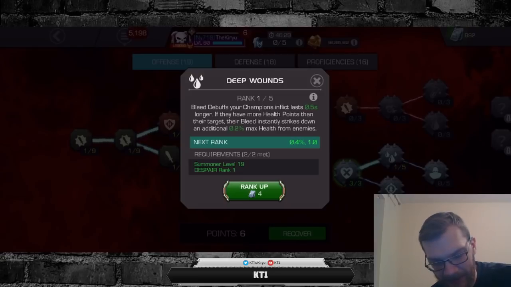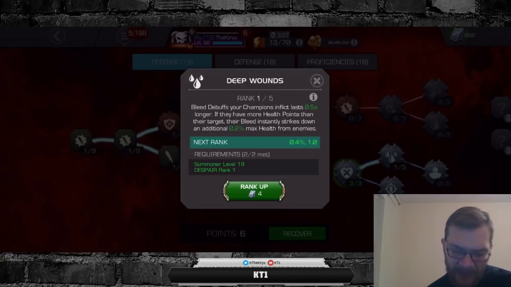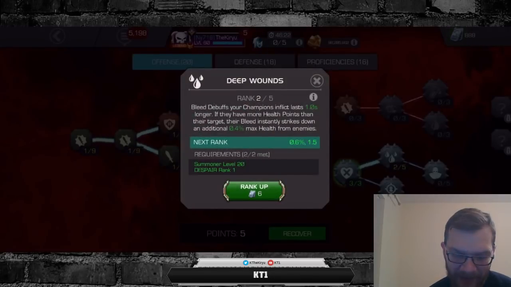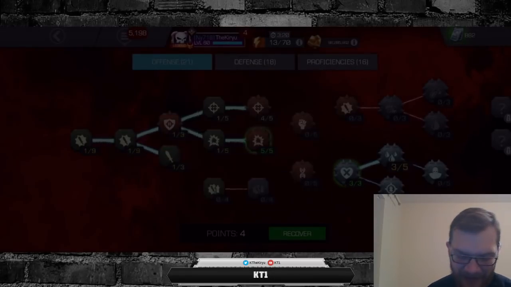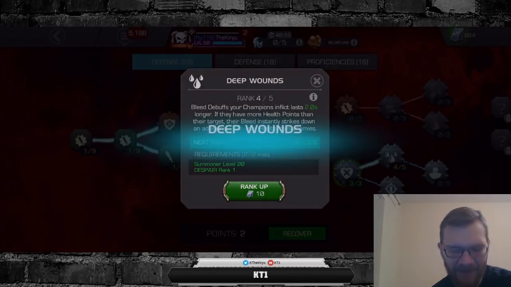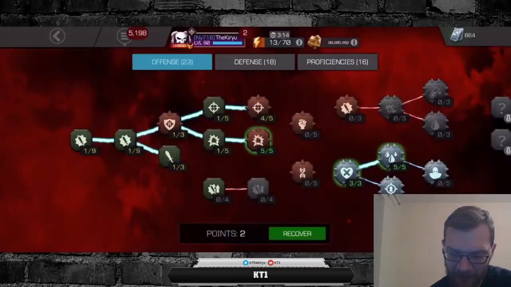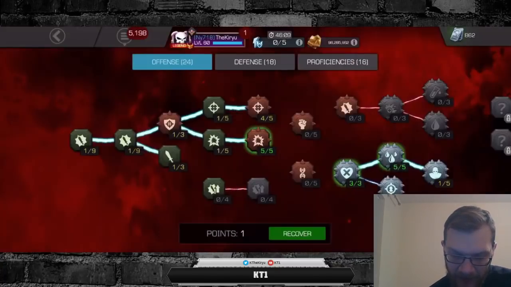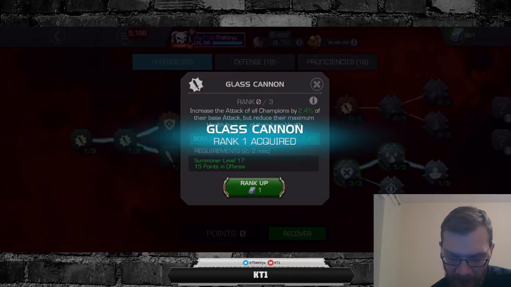which is a thing I love to do, even though I don't typically run bleed champions as my primary champions, but still it is quite useful. And obviously Nick Fury is a favorite of, well, not favorite, but I absolutely love using that guy. So deep wounds is a mastery that I like to have maxed pretty much all the time. And yeah, you still have 1 point left over to add in Glass Cannon.